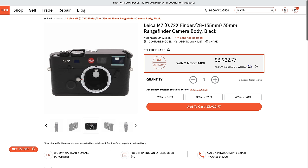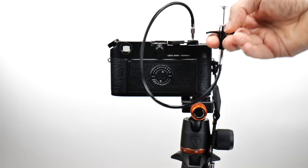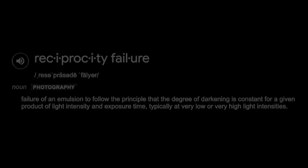The other thing about the M6's metering? No auto metering, no aperture or shutter priority metering, no program metering. The successor to the M6, the M7, does offer aperture priority metering. Speaking of exposure, like any other film camera, with the M6 you will also have to learn about, if you intend to take long exposures, using the bulb mode of the camera, which in turn means using a cable shutter release and keeping it depressed as long as you want that exposure to be, and requires you to understand something called reciprocity failure.